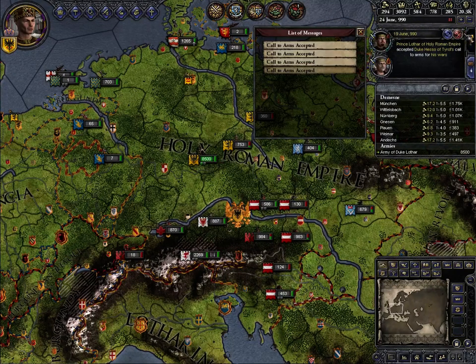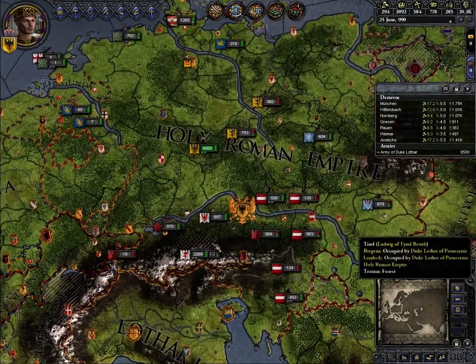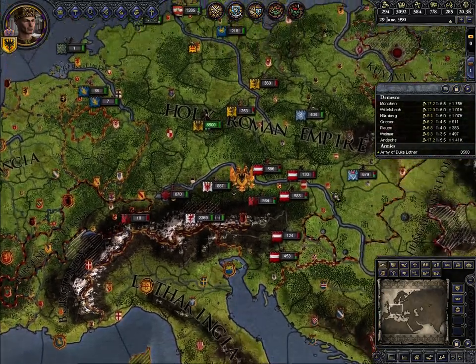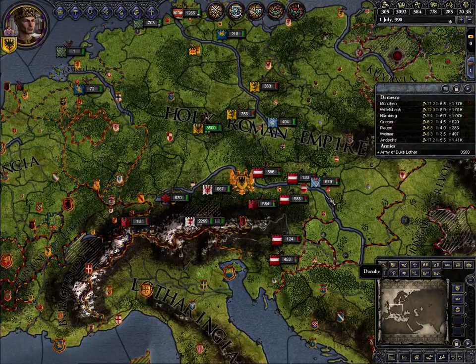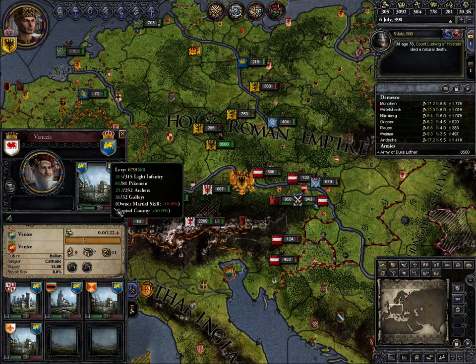Getting a few messages here about people accepting. The Duke of Tyrol is having a bit of a rebellion, but he's calling in his other ducal allies within our realm to help him out. So that's cool. Thinking of attacking Venice at some point.